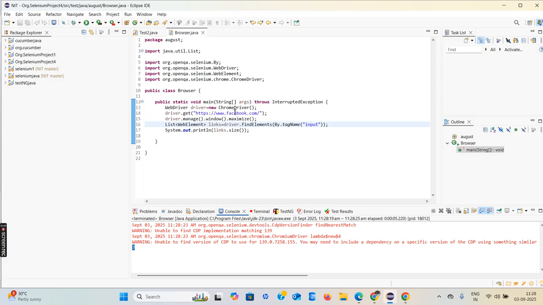For find element, if the locator does not match any web element, it throws a NoSuchElementException. In find elements, it does not throw any exception; it returns zero elements. So find element throws NoSuchElementException, and find elements returns zero elements. The list collection can store multiple values, single values, and no values also.